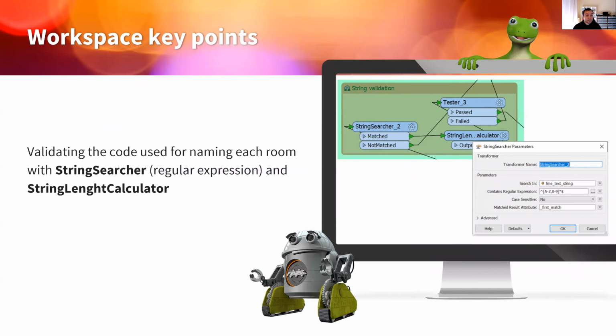I'd like to explain better some workspace key points. Each room is identified by a code, and we check that this code follows the naming rules with string searcher and string length calculator transformers.